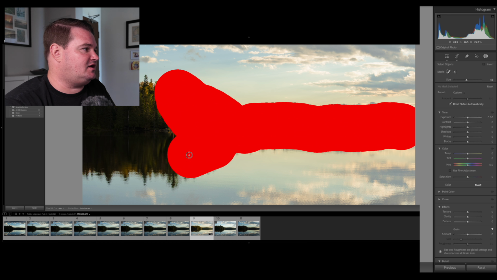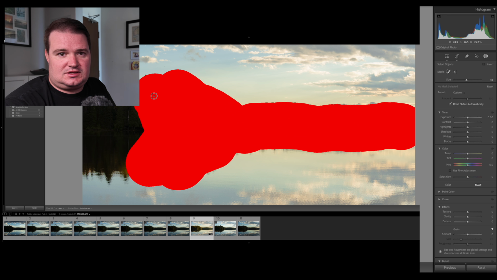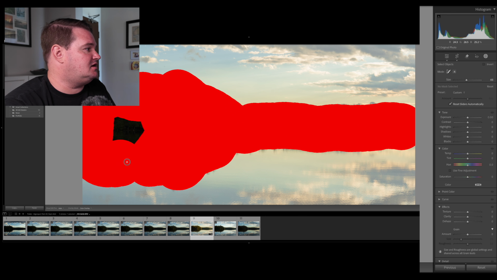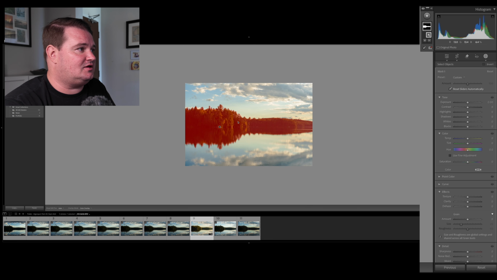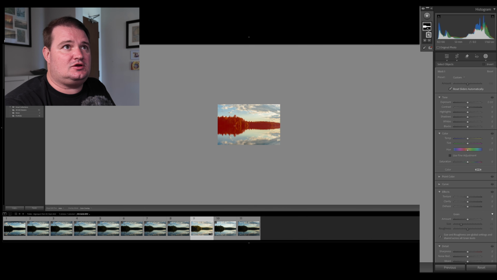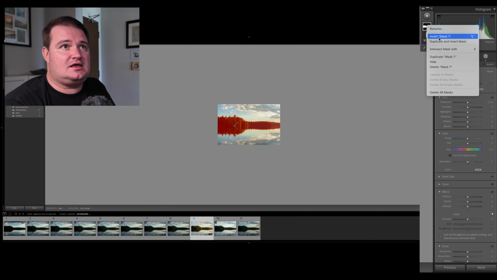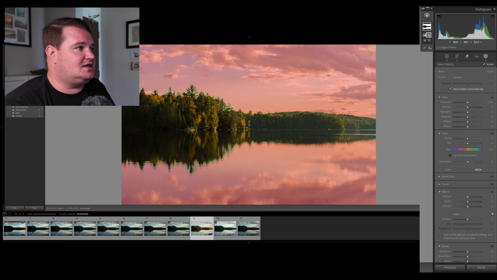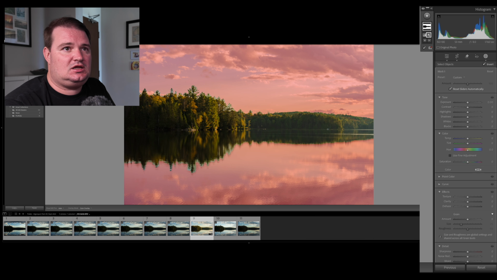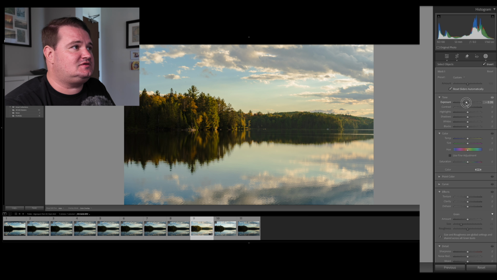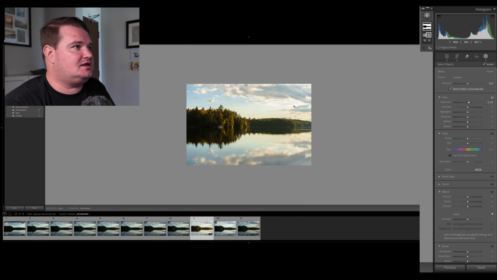The idea being that if I select this, then I can invert the selection of the mask, and hopefully what I end up with is everything that I didn't select. Yeah, okay, that looks pretty good. So watch what I'm going to do here. I'm going to say invert mask 1. And now what it's done is given me everything else that wasn't this tree line. So now I can take maybe the exposure of this just a little bit up to give a nice bright idea of the sky there.